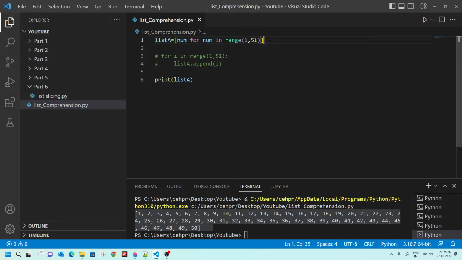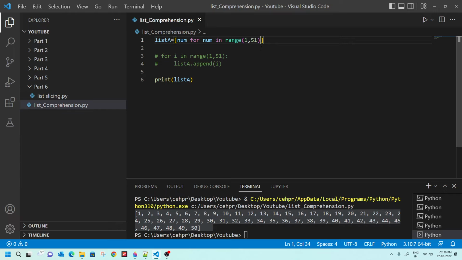Now let's do something more complicated. Suppose we have to initialize a list having all the even numbers between 1 to 50.